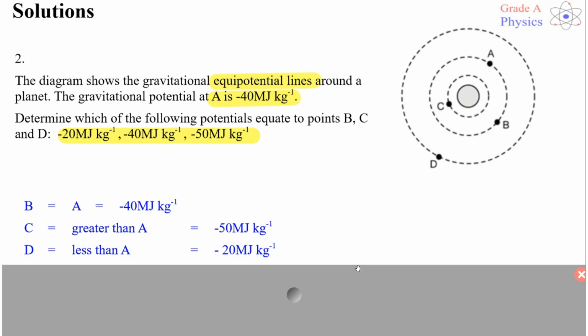All we need to do is to understand what we mean by equipotential line and how these lines relate to each other. So the closer we get to the planet, the larger the negative value, and the further away we get, the smaller the negative value, until at some point, by definition, we get to an infinite distance. It's not really infinite. It's deep space, where the value of gravitational potential is actually 0. So we're increasing the value in a negative sense to get to 0.